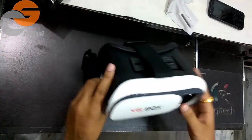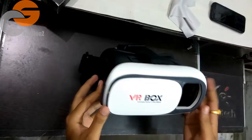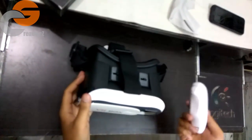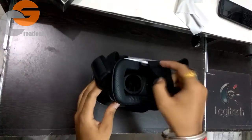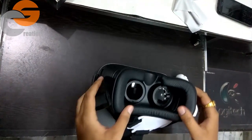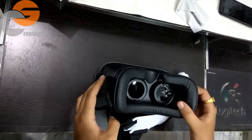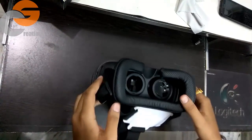So here, that's all for this video. The quality of the plastic of the VR itself is very good. The remote is not very good, but as you can see, this is a defective piece, so we cannot give you first impressions of how this will work. I'll get a replacement and soon make a better video with reviews and everything.